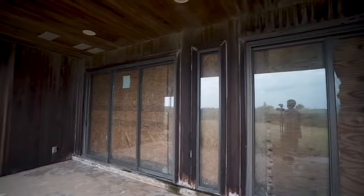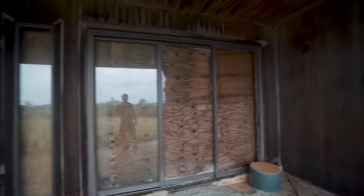Like I said, there's nothing known about this place or why it could be abandoned. Something bad could happen, who knows? I'm hoping those are just animal bones and not human bones, honestly. You never know, we're in the middle of nowhere. People can just hide bodies here. Still no sign of an entrance.